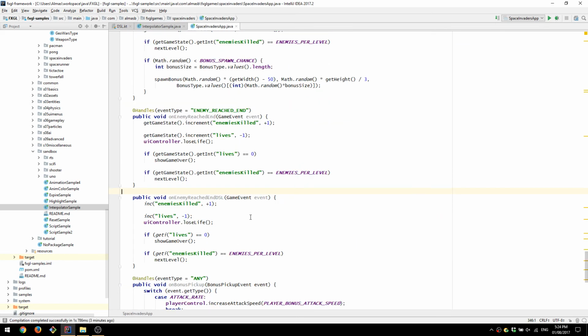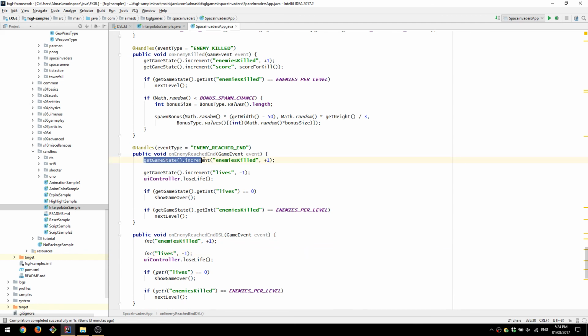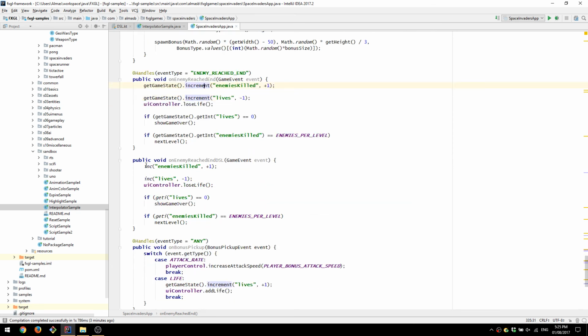It is arguably less readable in that form, but as you get more experience with the framework, I think this will actually become the standard. It's still recommended, I think, to use this, and beginners will surely use this because it's a lot easier to remember in terms of where things are, and also the IDE will help you in terms of available functions. But this, I think, will or might work in the future.